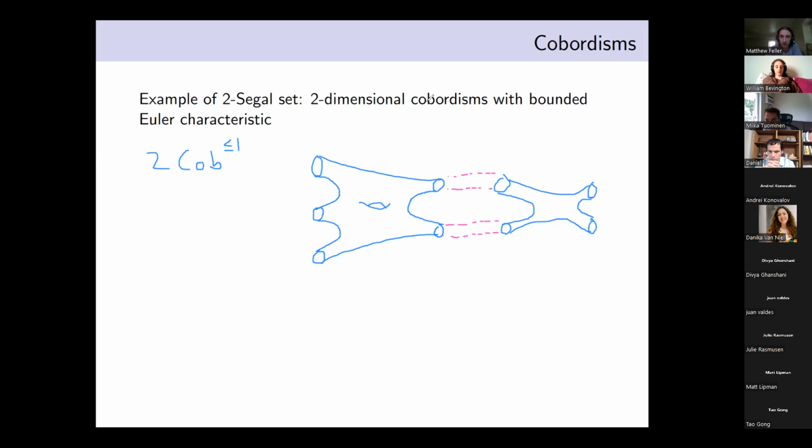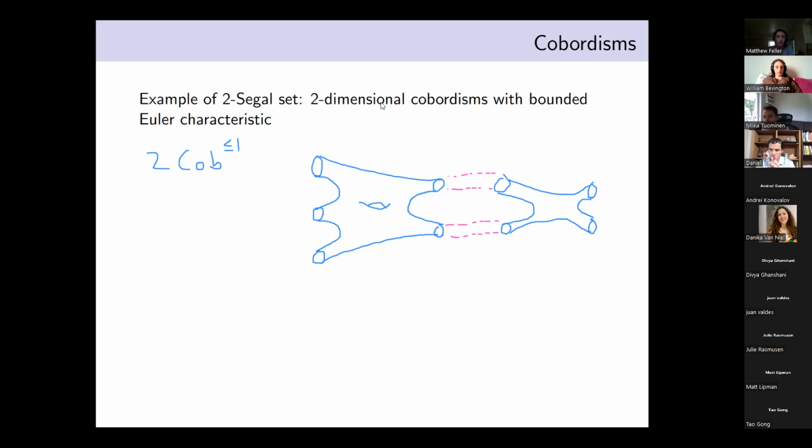So then these two morphisms that I've drawn in blue are fine. This one's got Euler characteristic 0. This one has Euler characteristic 1. But if we tried to compose these two, there's going to be another hole showing up. So this would be Euler characteristic 2.